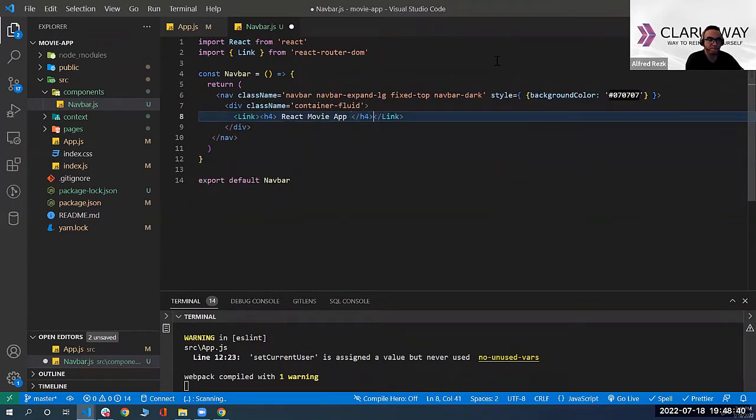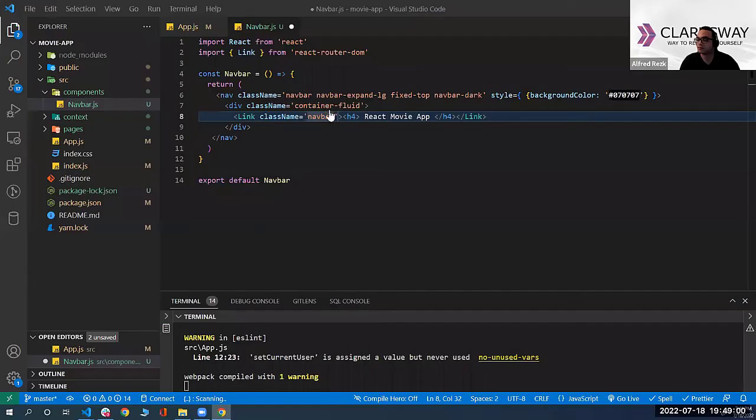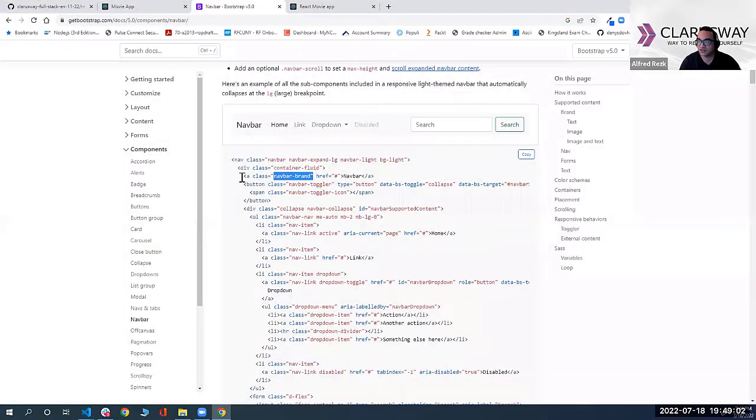Okay. And also, I need to give it some classes. className is going to be navbar-brand. And again, you can reference our Bootstrap here. It has navbar-brand, which is the brand here. But as you can see here, they're using the A tag.